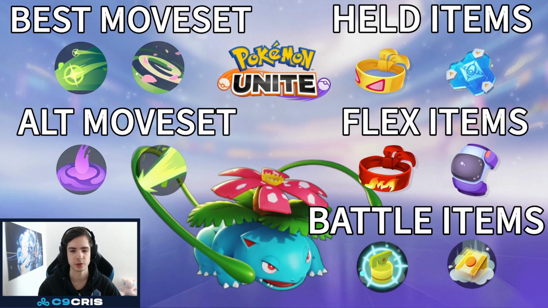Straightforward again, you auto-attack a lot on Venusaur, especially in Petal Dance. You will auto-attack a lot since you run into them. Giga Drain, auto-attack, auto-attack, auto-attack. Buddy Barrier to keep yourself alive. And then for flex items, you can either go Focus Band or Score Shield, depending on your playstyle.